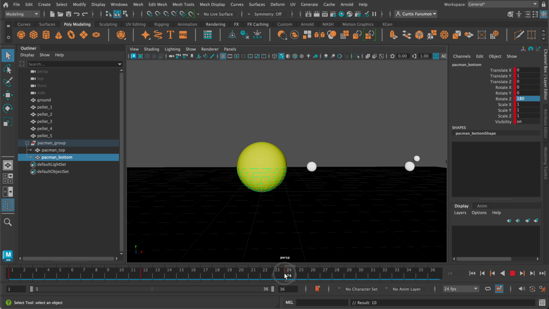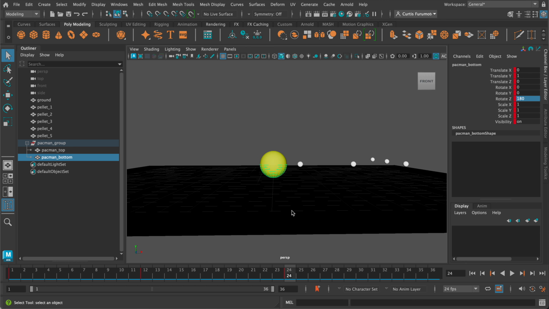This is for one chomp, so this will work for one pellet. We're going to have to do quite a bit of chomping, because after this point that'll only consume the first pellet. We want to have this one, this one, this one, and this one, so we have four more to go. Right now your setup is 24 frames, and it stops at 36 frames. That's like 1.5 seconds, which is clearly not enough.